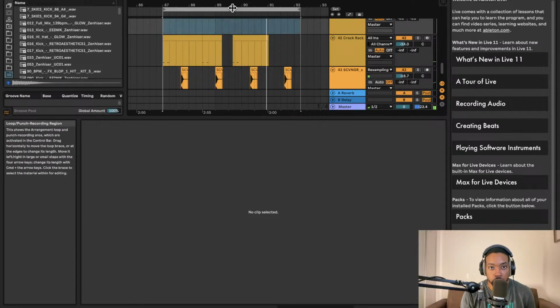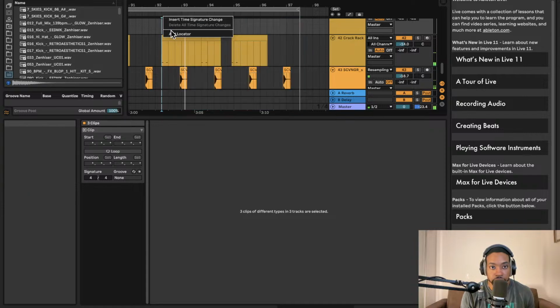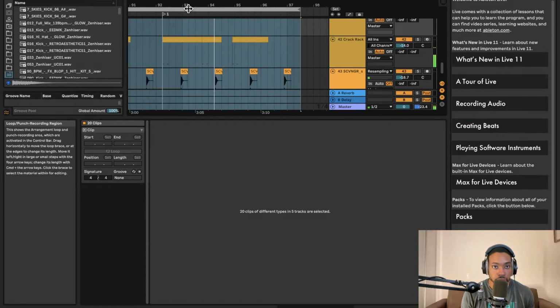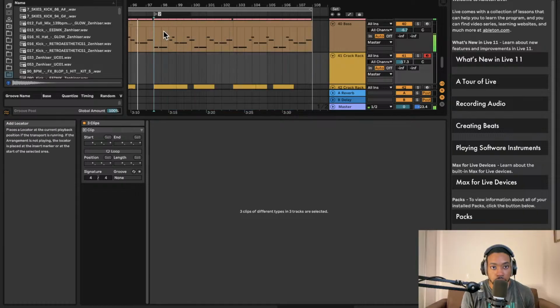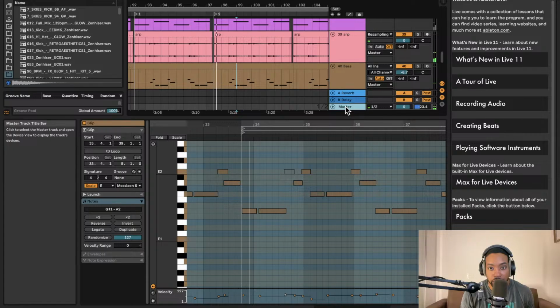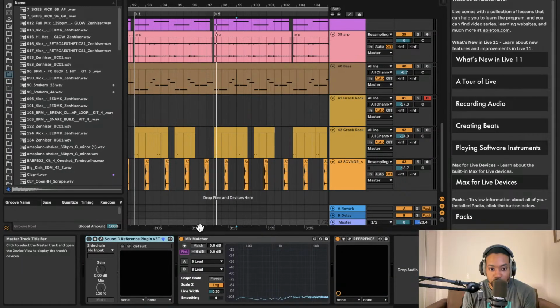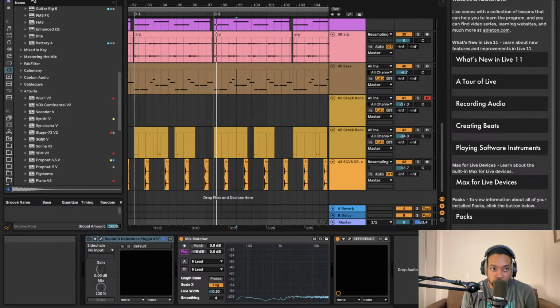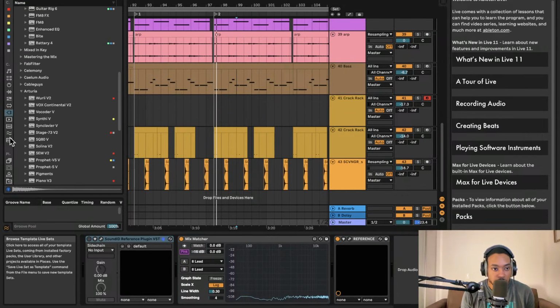Okay, so we got a finished loop. We could take this, we can arrange it. We can duplicate it and arrange as much as we'd like to. So I just wanted to demonstrate that and show you how to do that in real time. No editing out of parts, just showing you the raw process of editing your notes and using them in Ableton. Hopefully that was helpful for you in learning how to do this.